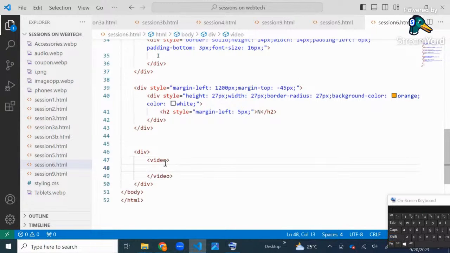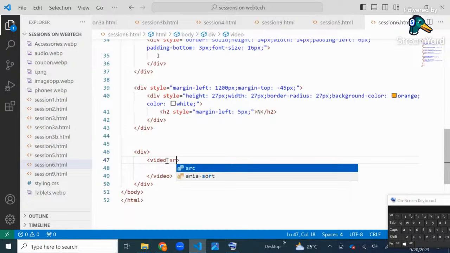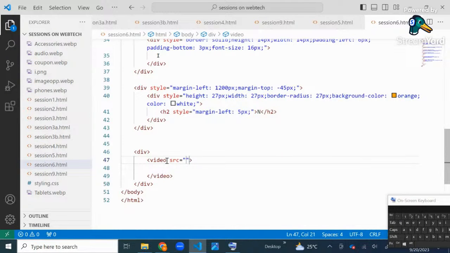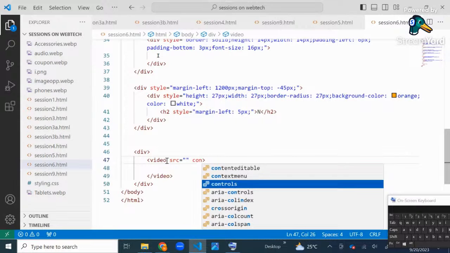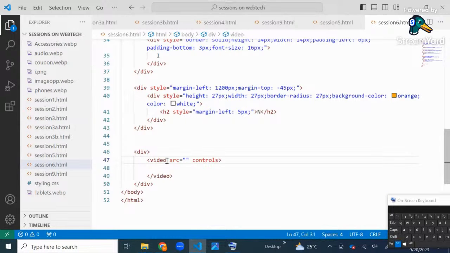Why? We need a video player, that's why. Simple. Then go there and put src. Right now, as I said, I don't have a video, so I won't put anything inside the src attribute, but directly I will import all the controls.